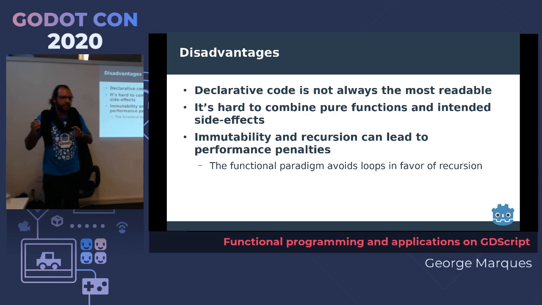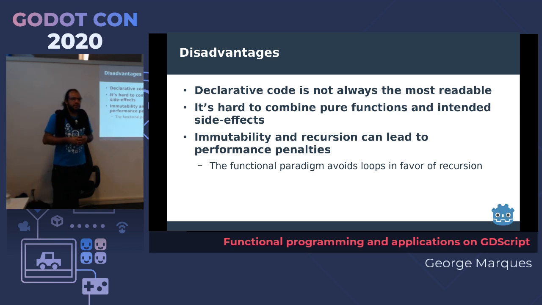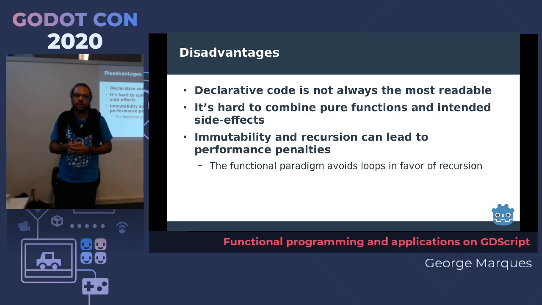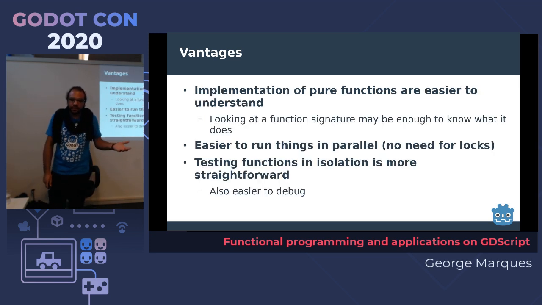I'm going to talk about side effects a bit later too, but the other thing is that functional programming doesn't really use loops. They usually use recursive functions. And that's kind of hard to understand, and it can also be less performant than just doing a loop. Actual functional programming languages sometimes have optimizations for that, but in general, it hurts the performance. Also immutability, because immutability means you're making copies all the time instead of actually changing stuff. But that's all. There are also some advantages to it.